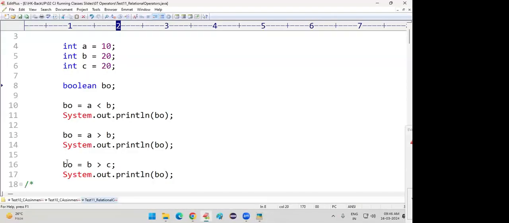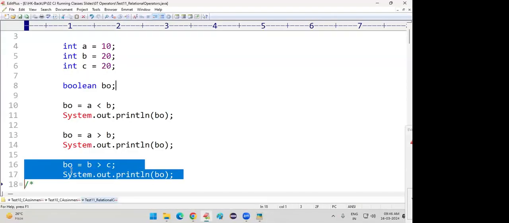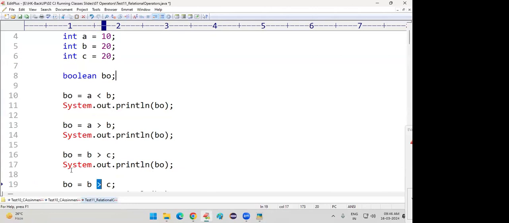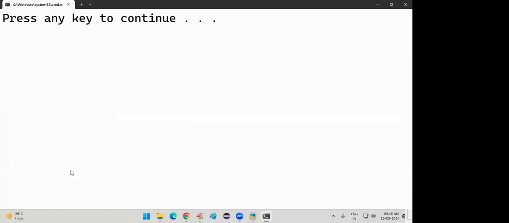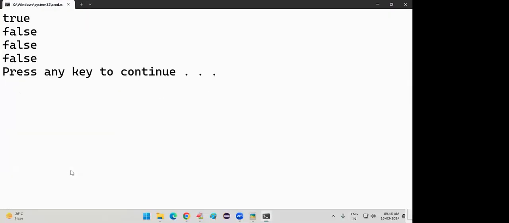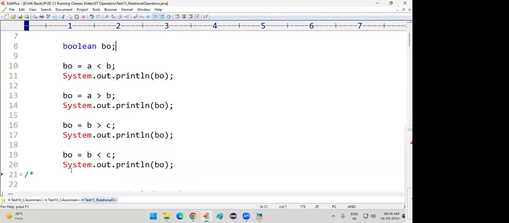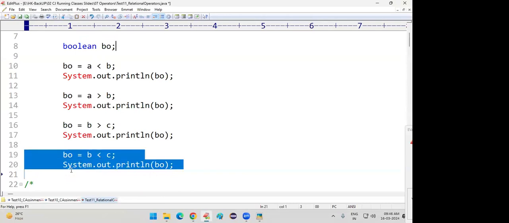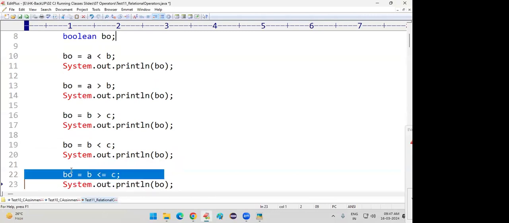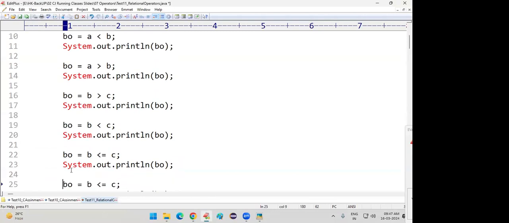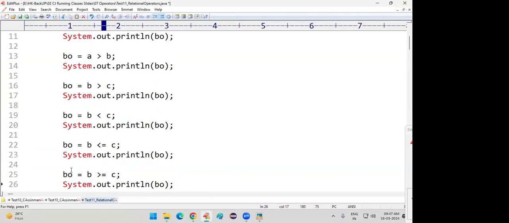We'll get false. If I write b less than c, what will you get? False, because 20 is not less than 20. If I want to get true, what do I write? Less than or equals to. What will you get now? True. Greater than or equals to, what will you get? True.